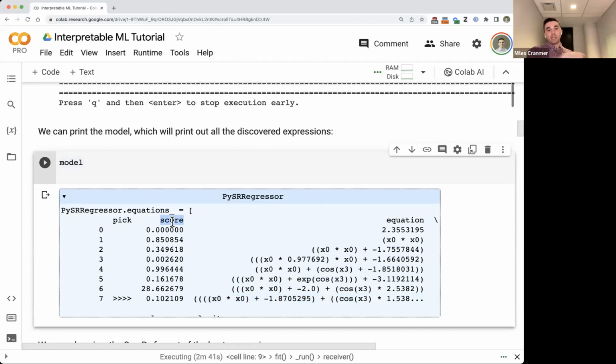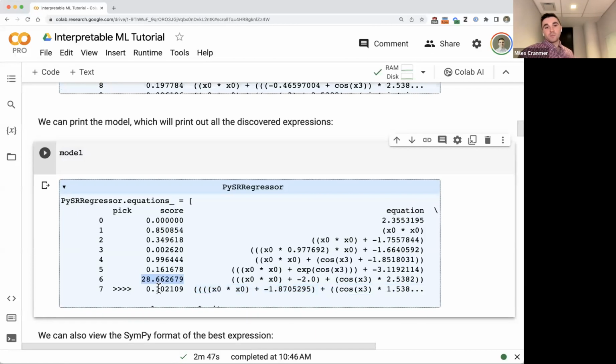The score column is a mix. I mentioned this a bit in the slides yesterday. The score column is a trade-off of complexity and accuracy. It can be good to look at the score column and see, okay, this is probably the right equation because it has the highest score. But generally, you want to consider all columns. You want to consider how complex you want this equation. If you look at the simpler equations, maybe it's more intuitive to you and you can build up some understanding of the model it's trying to fit. Or if you just want the most accurate expression, you could do that.